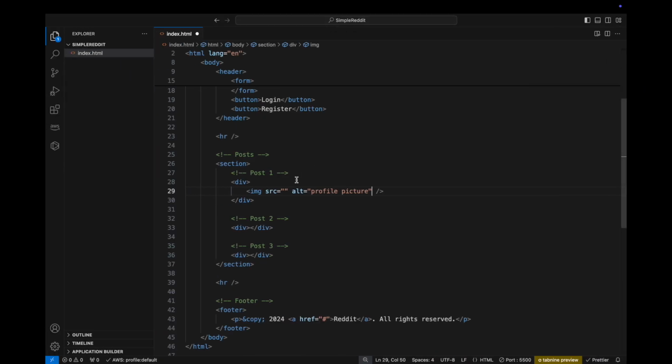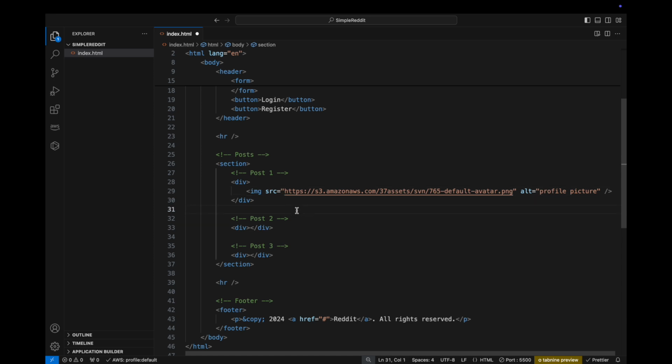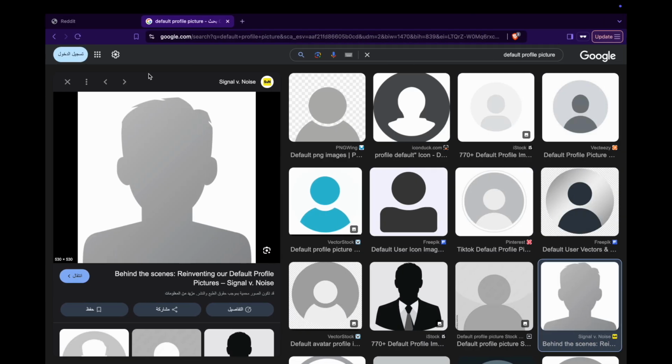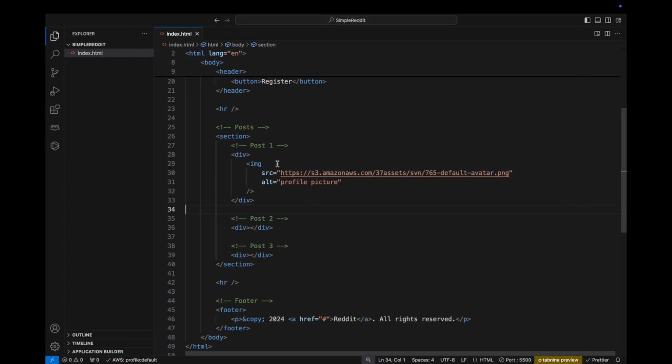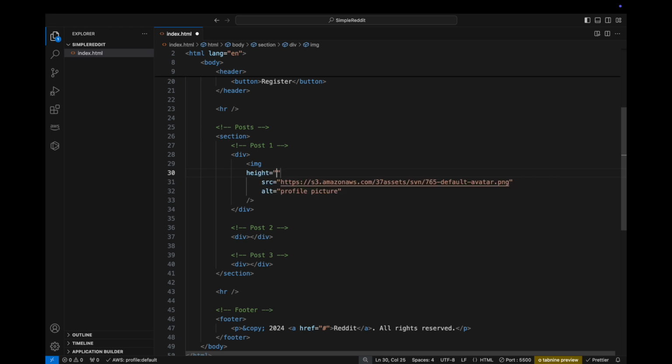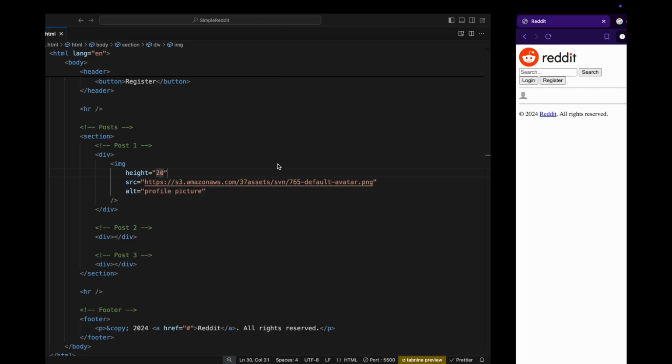Copy image address. In production, you wouldn't be doing this. We're doing this just because we're going to run this locally. It's not going to be published, but usually every resource like image, media, whatever is available on the internet and you want to use it, you should make sure that you have the proper rights to use it, because sometimes it's not allowed to just download and use things. So that's the profile image. If we go back, it's too big. So for now, I'll just give it a height of 20. Okay. So that's the image.